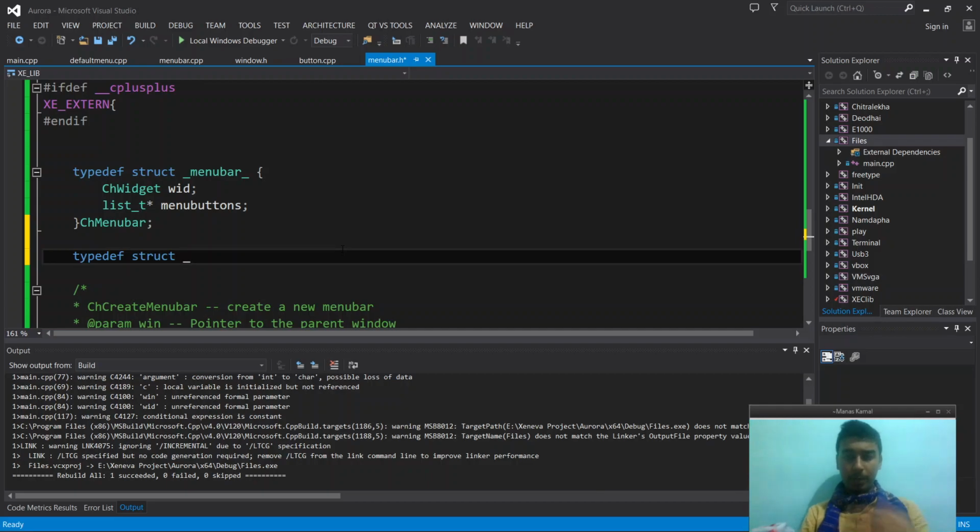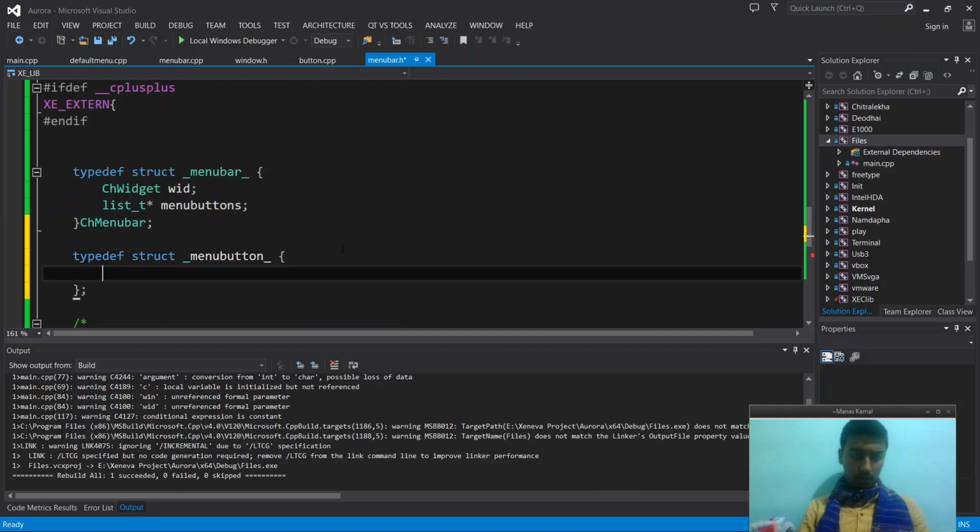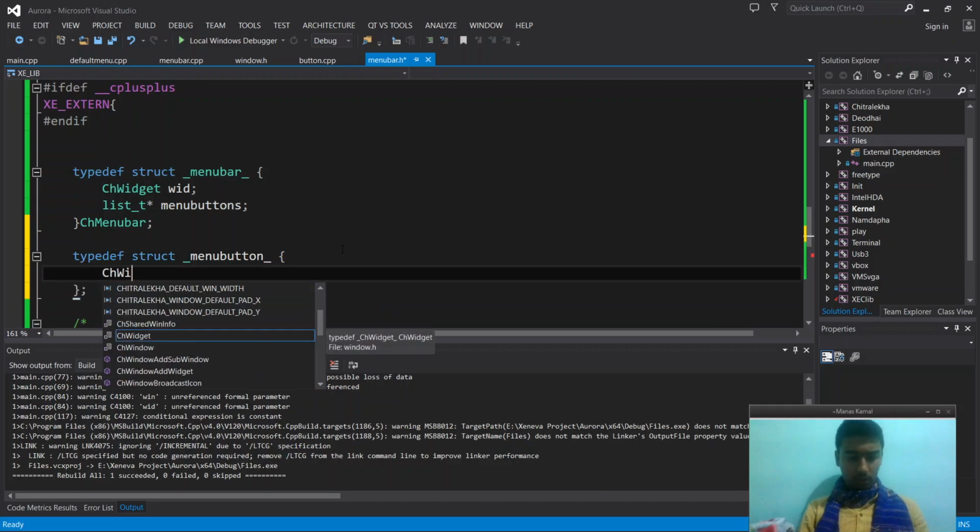So I have to implement those pop-up windows later. The menu button is a kind of widget.